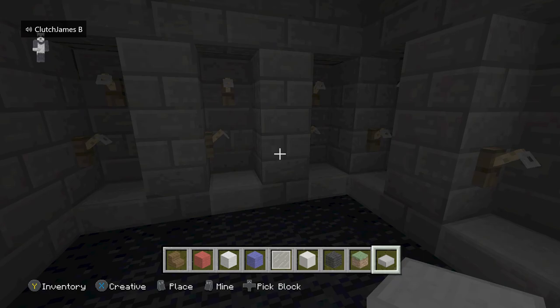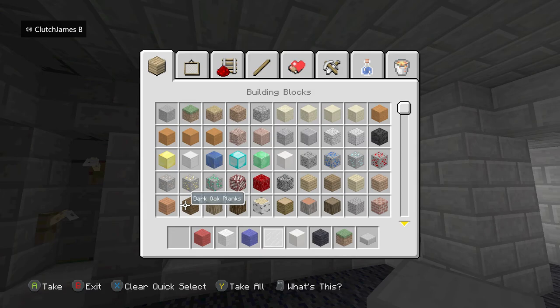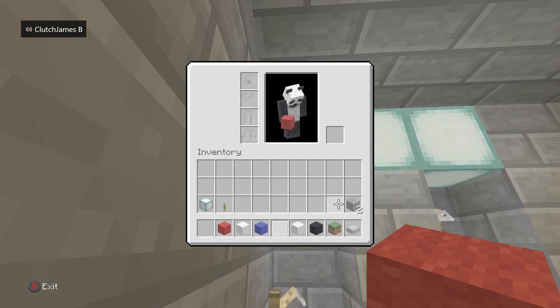Alright. I don't know why I have dark oak. Weird. Why do I have two stone bricks? That's even a bigger question. Alright, so lighting in here is going to be sea lanterns, because I love sea lanterns. That's a sea lantern. Boom. Not on that wall. Actually, whoa. Stop. Boom.